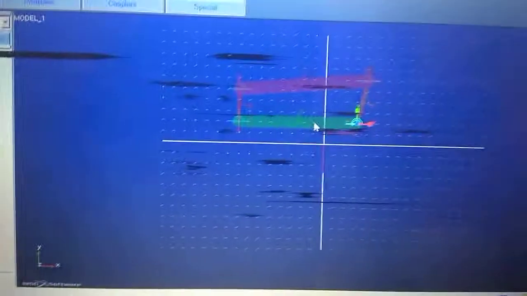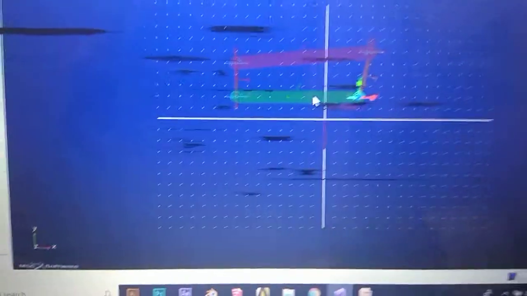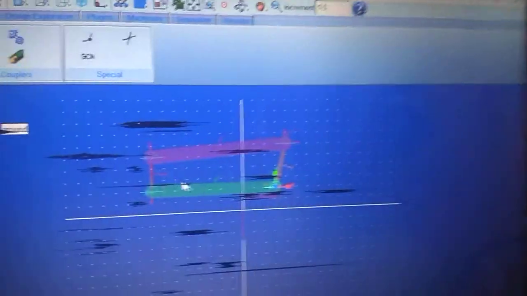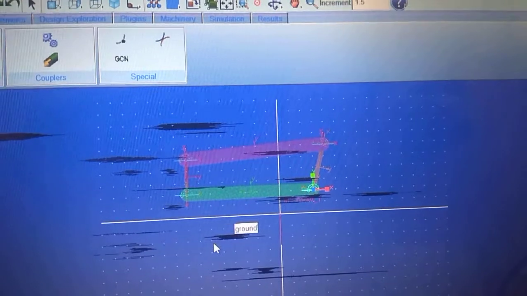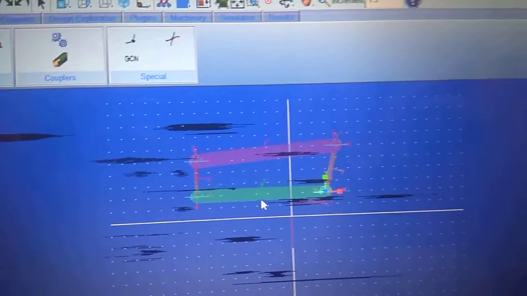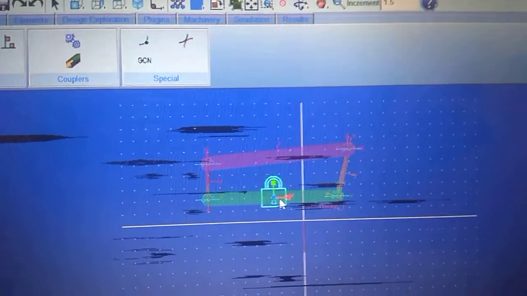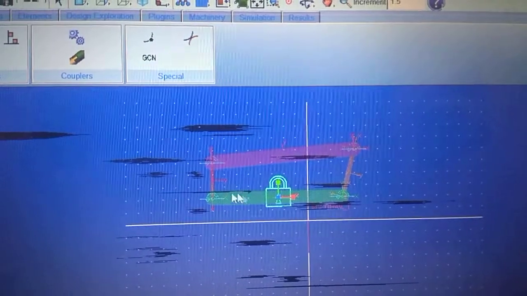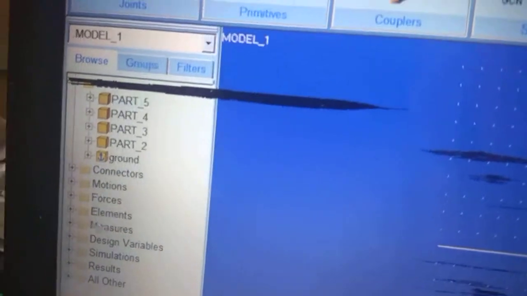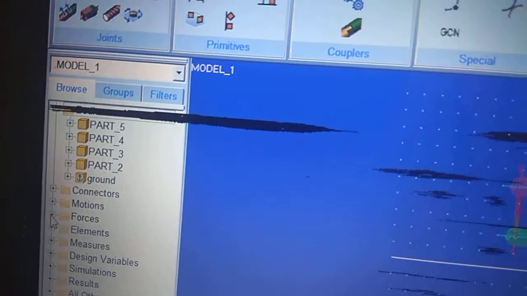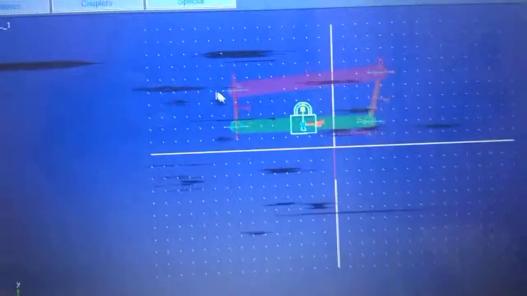Now what you want to do is fix one of the bars to the ground so that it remains stationary, and the rest of them move on it. So to fix it to the ground, you need to use this joint. It's a fixed joint. Click on it, click on the part, click on anywhere else, it's ground. Click here. You can click anywhere, even here or here, but the joint is formed, so it's fixed. Now all these exist like this. Now you can see that gravity is a default option. It is always on.